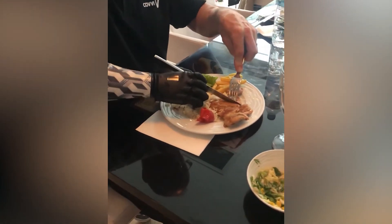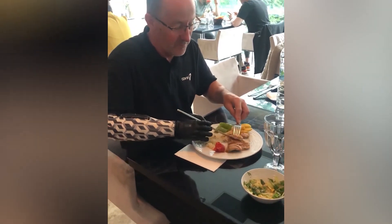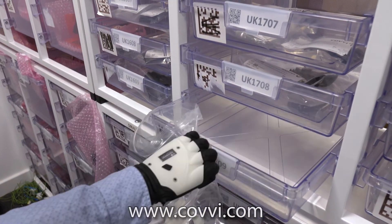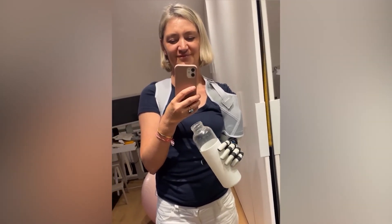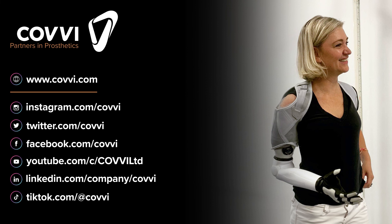Covey will continue to create real change to the lives of our users and always strive to make a genuine difference for users around the world. For more information, please visit our website at www.covvy.com — we're always adding new information and news articles regarding the development of the Covey hand. If you wish to make an inquiry about getting a Covey hand of your very own, please visit our contact page. Make sure to follow us on social media and be a part of Covey's ongoing journey where anything is possible.